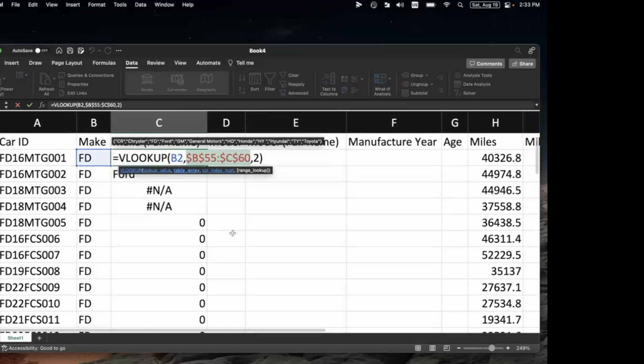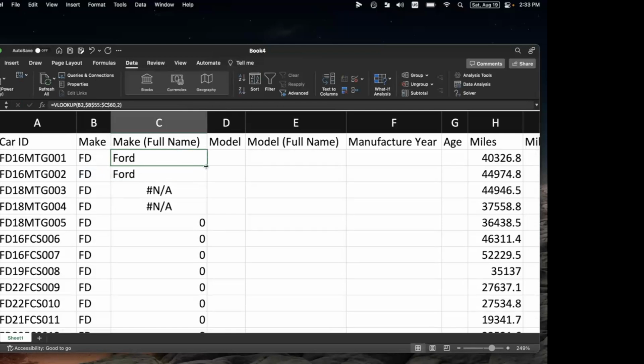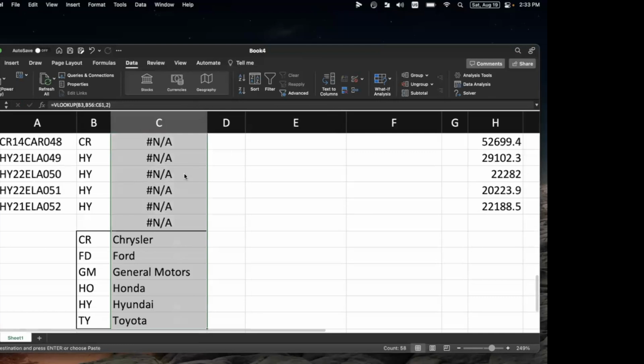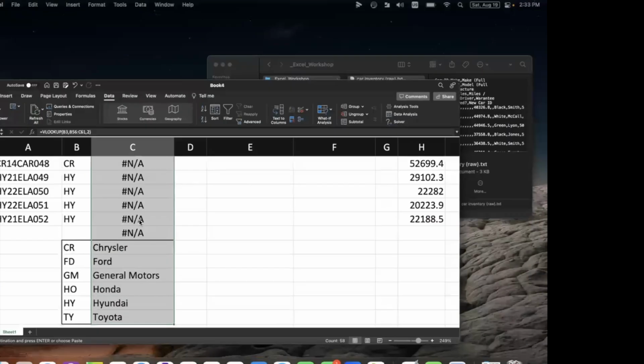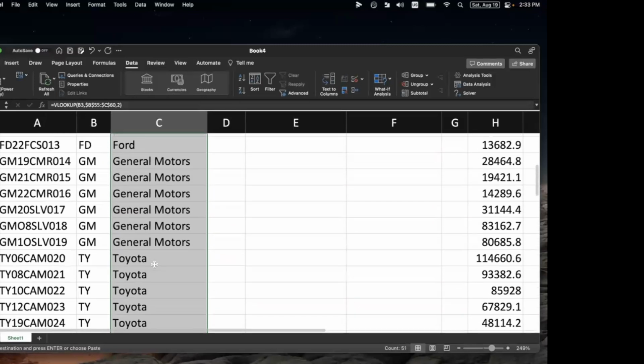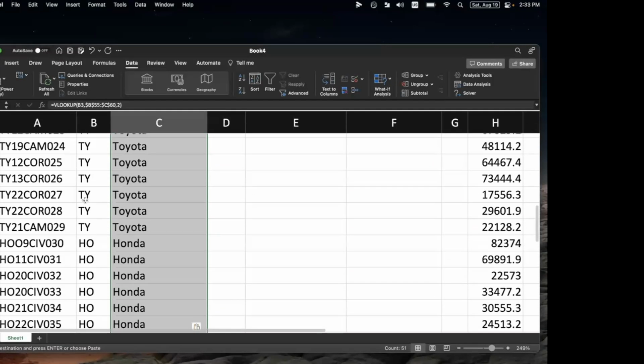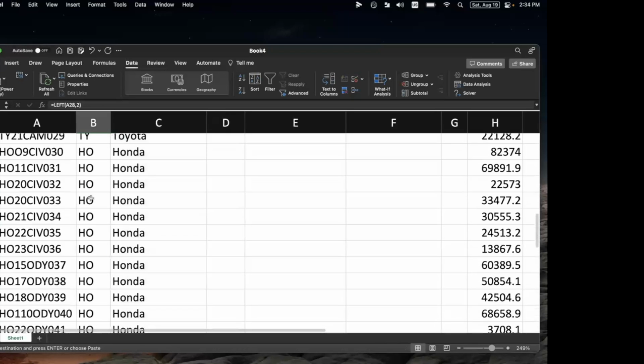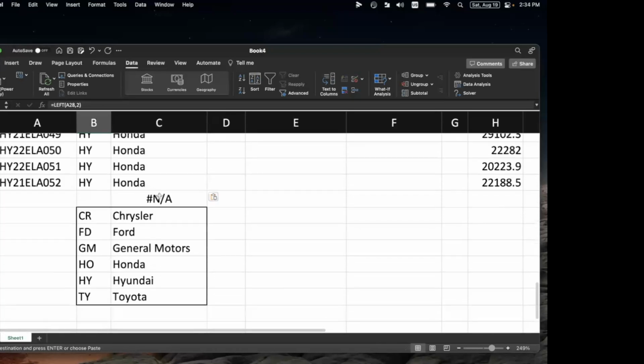This is correct. And this is correct. Let's copy and paste. Not all the way to here. Okay, fantastic. It works now. You see that it changes. It basically reads TY and returns Toyota and so on and so forth.